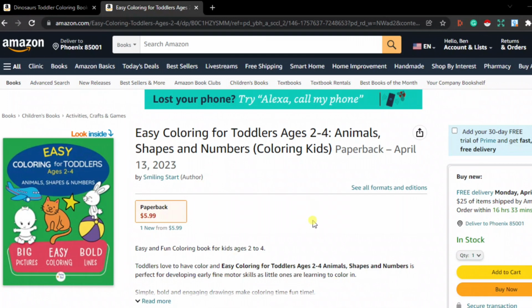Now, I have got a book here. This is just a toddler's colouring book, but I just want to draw your attention to the 3 things that we've mentioned. So here we have a book cover. It's fairly basic. It's got a whole green background. There's no shading on there. It all seems fairly one-dimensional. We've got one type of art here on this bunny. We've got another type of art here and another type of art here. It looks like it's been all kind of cobbled together. The font isn't particularly vivid. It's just a basic colouring book for toddlers, $5.99.